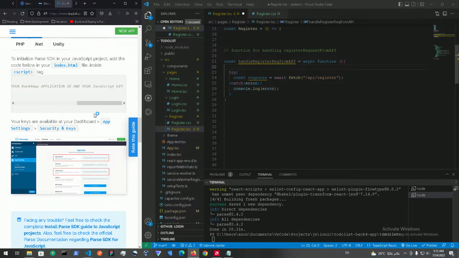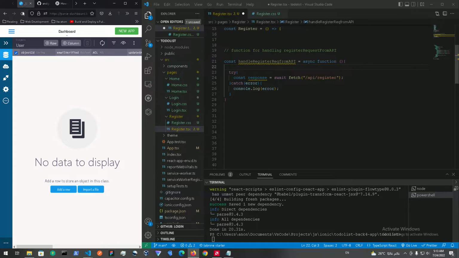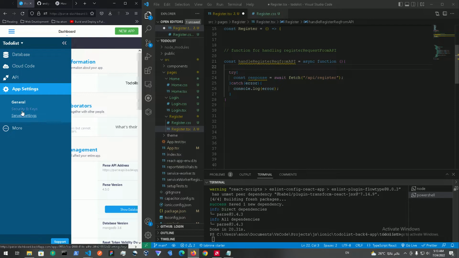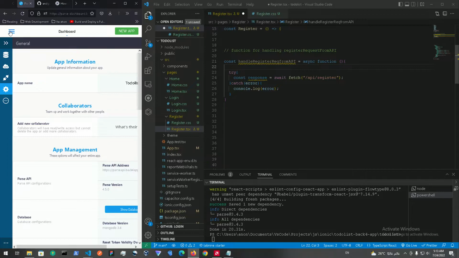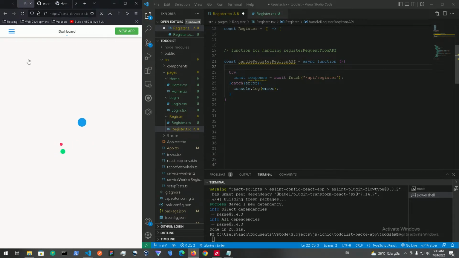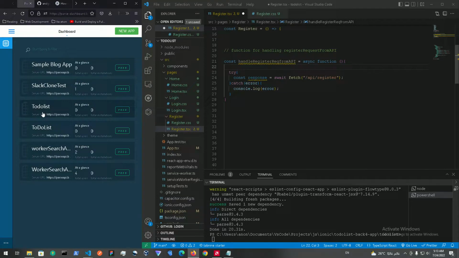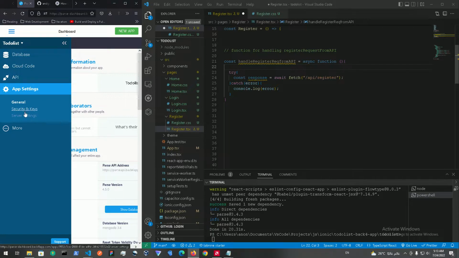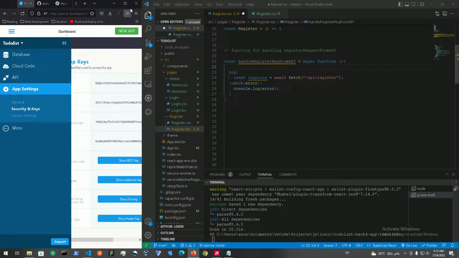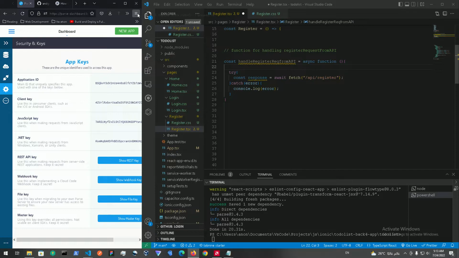And I'm just showing you an example of how to set up the app itself. So to do that, we just need to get the JavaScript key and the application key from app settings over here. Go to app settings over here, and here go into the dashboard, and then the application. I have the to-do list over here, and go into app settings, security and keys, and just get the API keys.